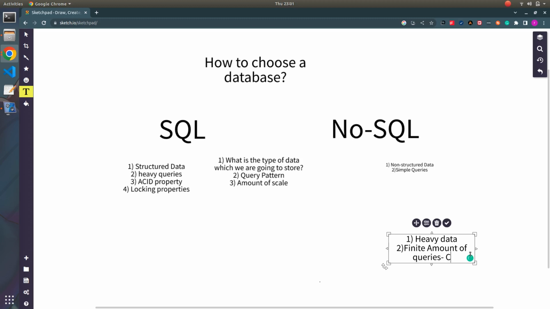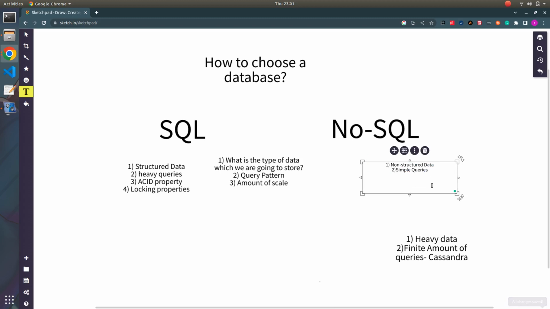Okay, so in that case, you can go with NoSQL. Okay, and one of the databases is Cassandra. And if you are having a limited amount of data, right, and a little bit complex queries, not simple, but there are some joins and some aggregation work going on, then you can go with Mongo.